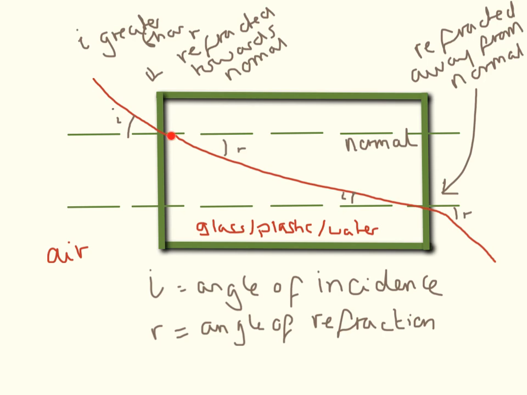So we have our normal going along here, this is our light ray that's come in and been refracted when it's either entered or left the block here. This could be a block of glass, plastic or water and outside we have air. So we have our angle of incidence measured against the normal, angle of refraction measured against the normal.